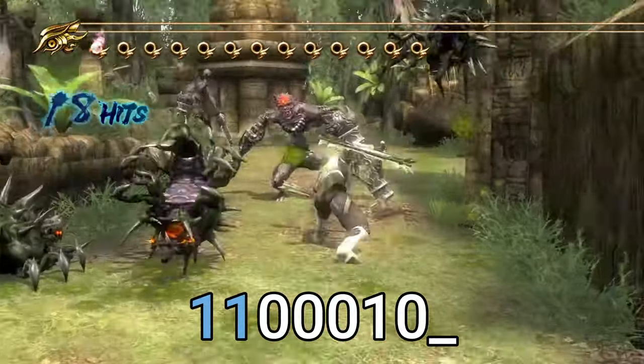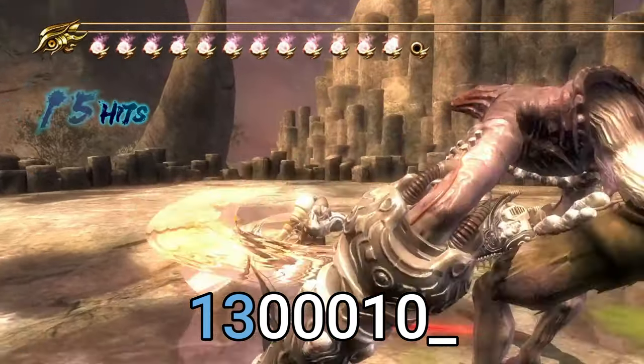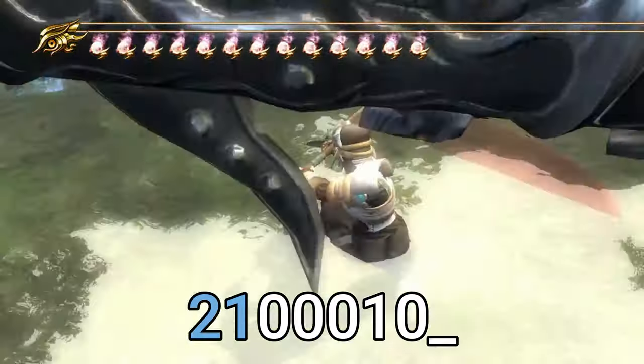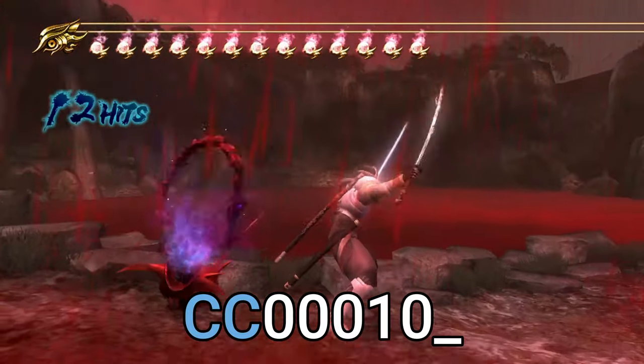Tonfa is 11. Scythe is 12. Twin Swords is 13. Kusarigama is 14. Talons are 15. Lunar is 18, Enma's Fang is 21, and the Blade of the Archfiend is 0C.